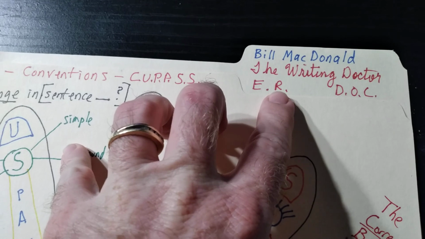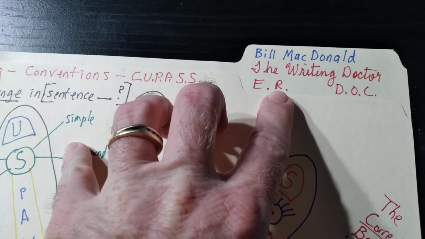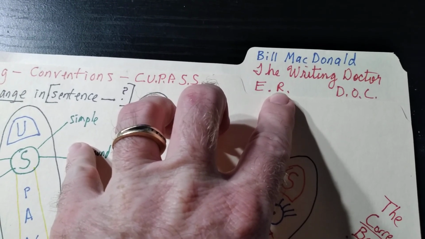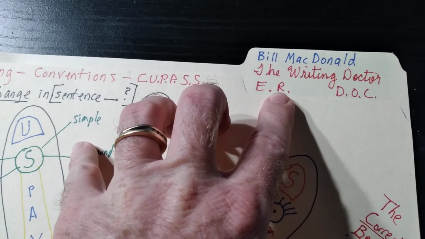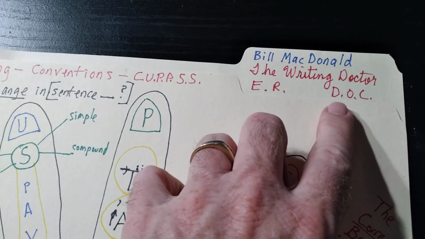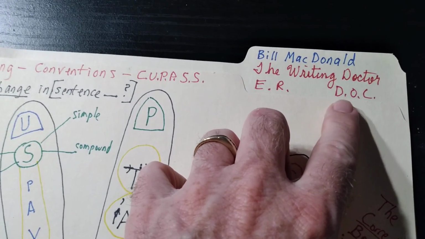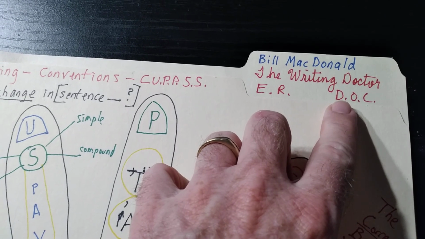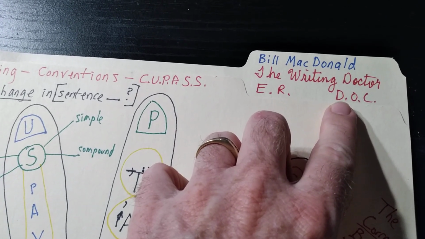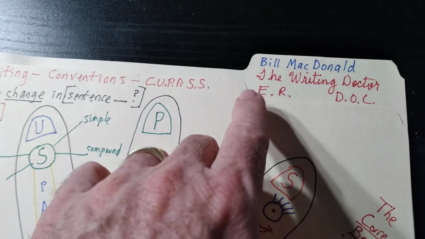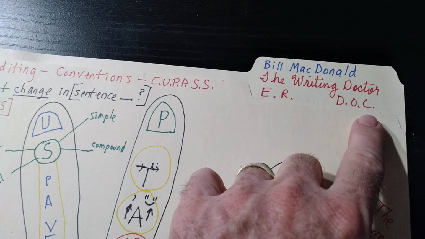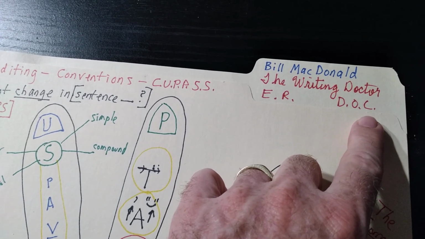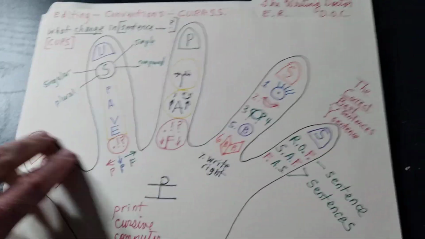Part three will be called Reading for Comprehension and Revising for Content. And a reminder that whenever you're doing development and organization of a passage, you're working on the revising of the content, and you're working on the conventions of a passage. You're working on the editing, which is the cups, the grammar.